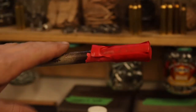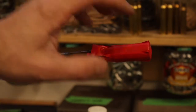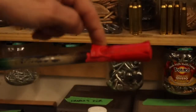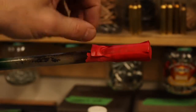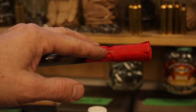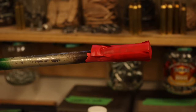If you're only going to do one thing in the field to prevent crap from getting in your gun, it would be electrical tape on the muzzle. That is number one for me. You can use electrical tape like I did, so I just put a strand on this way, strand on that way. When you shoot it, it just completely blows off. I encourage you guys to go to the range, zero your rifle, put the tape on, see if the electrical tape changes your point of impact. On none of my guns it does, but I encourage you guys to try for yourselves.